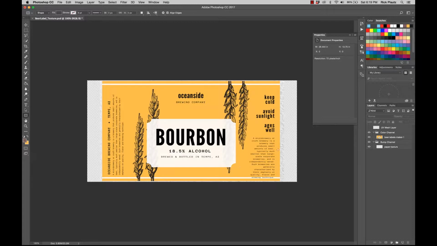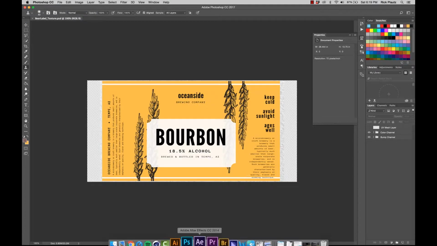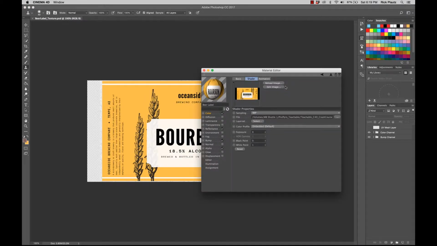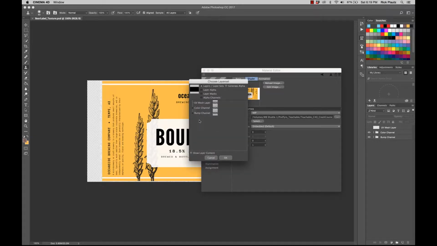It's underneath the label right now, you can see right here. There it is, and that's fine. We save the Photoshop file, and the alpha channel for the label is derived from the color channel, so this stuff will be cut off, because the alpha channel is basically this. The cool part is we can go back to Cinema, and if I do Reload Image, it's going to disappear because now I have to select the layer now that things have been changed. Now that I've hit reload, this has all been updated.